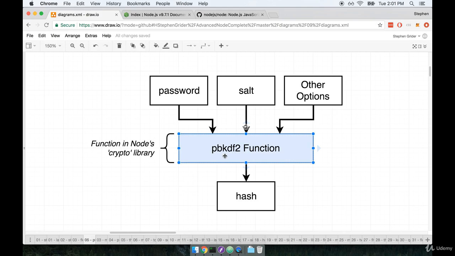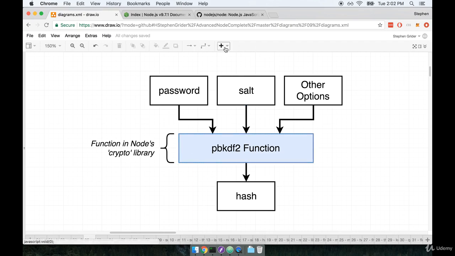And I know that's a really weird function name. It's the name of an algorithm that is used for hashing some arbitrary data. So this is a function inside of Node's crypto library. And usually it is used to hash a password for storage inside of a database. So again, I know it's a weirdly named function, but it's just the name of some hashing algorithm. That's all. So let's take a look at the actual implementation of pbkdf2 inside the Node codebase. And as we go through this process, you're going to very quickly see how Node internally makes use of libuv and the V8 project as well.